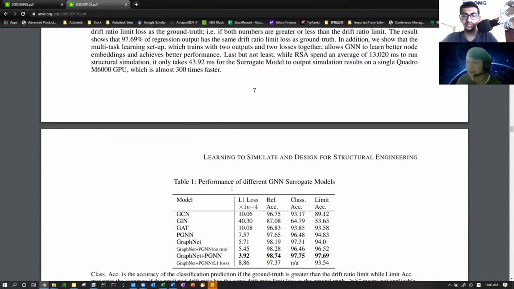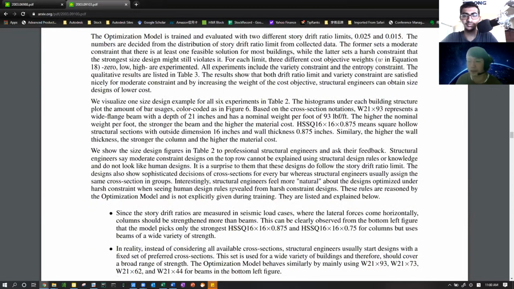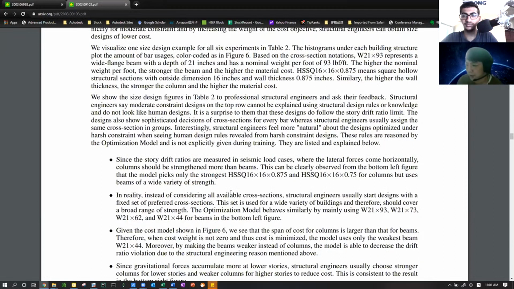And for the optimization model, we later show its performance compared to a genetic algorithm. The solution can serve as a seed for the genetic algorithm, and that speeds up the optimization process about 8 times.